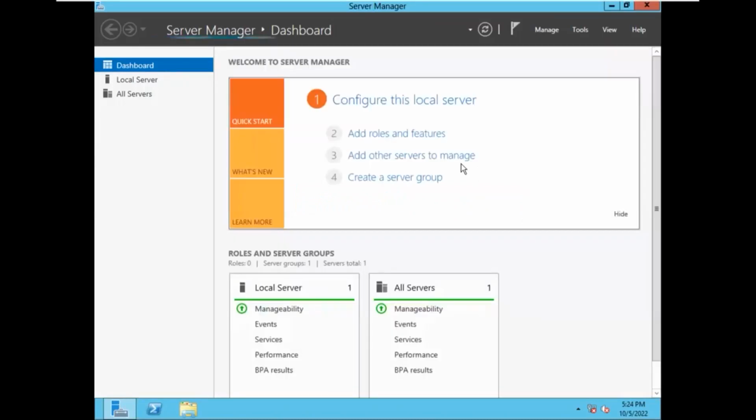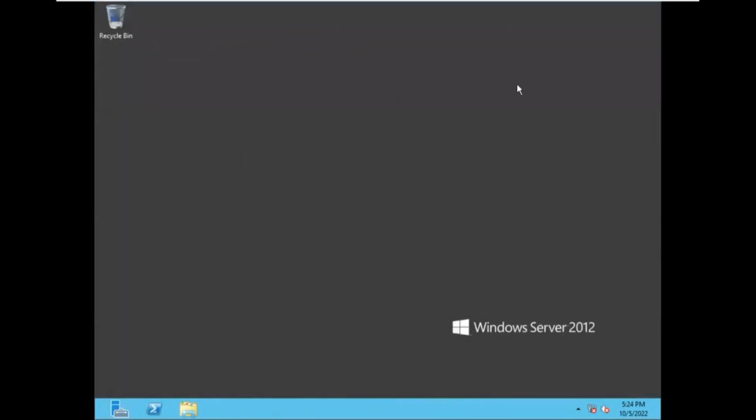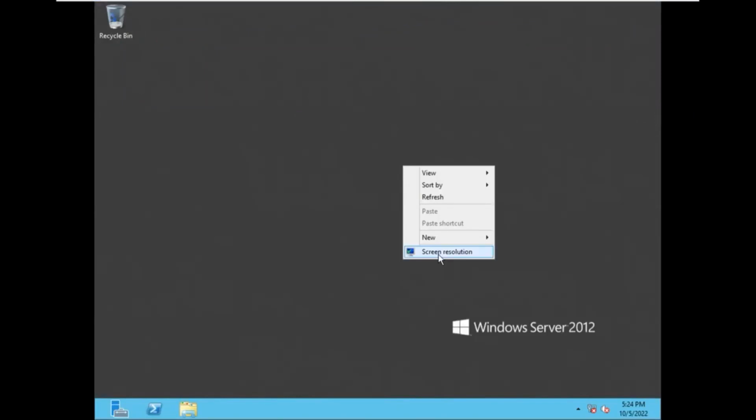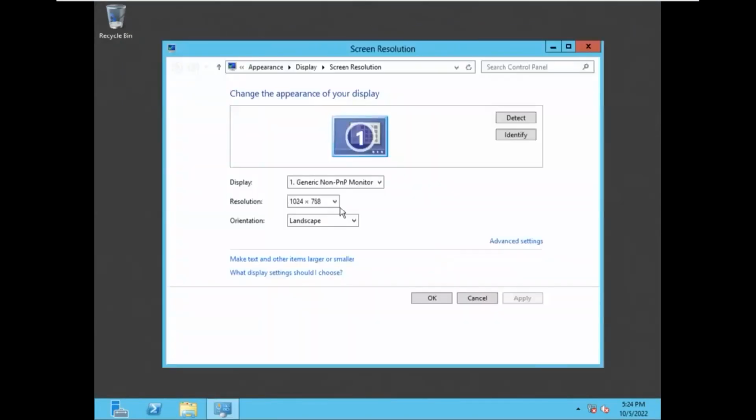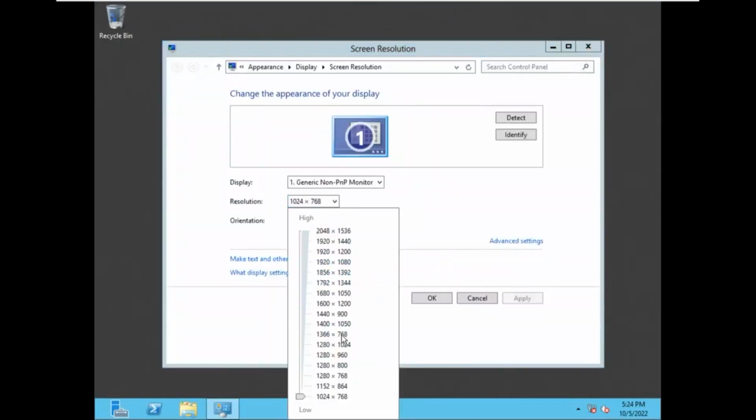So first thing what you have to do here, as we have done for the first machine, first make the size full screen. So how can we make the size full screen? Right click on your desktop, go to the screen resolution, then increase the size and make it full screen.